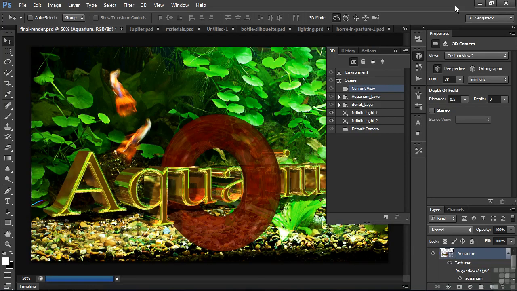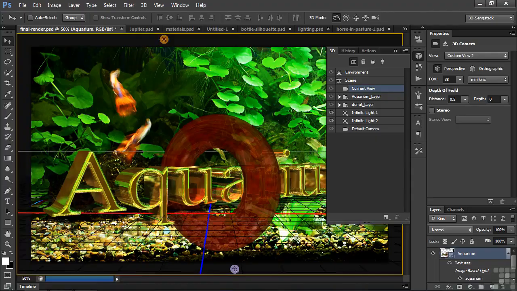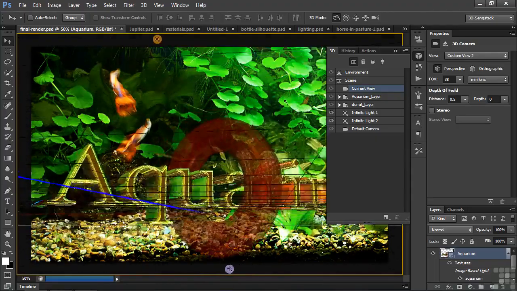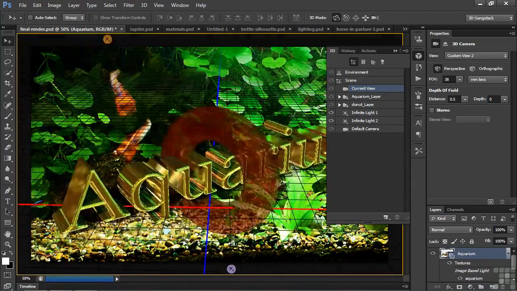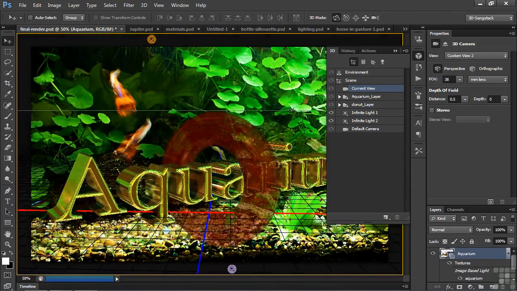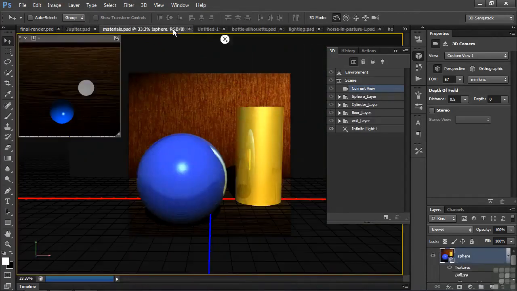In this course, I'm going to take you through virtually all of the 3D features inside Photoshop. Let me show you a few of them. We'll start off with this image right here. These two things, the transparent ring and the reflective text like that, are things you can build inside Photoshop in about 2 minutes, really easily. Isn't that something?